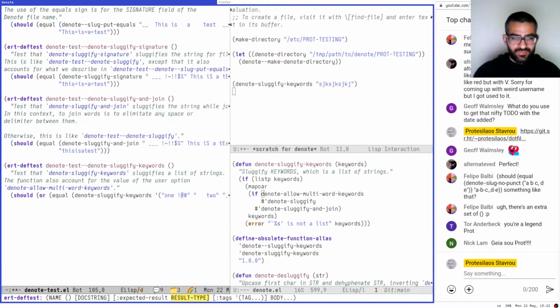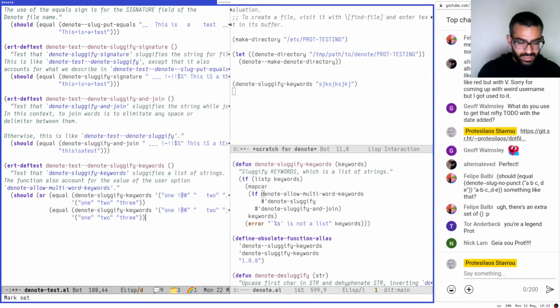This only slugifies the keywords. Test that slugify keywords slugifies a list of strings. Okay, it doesn't return a single string. That's fine, I have it correctly here. We want to test that then the return value of this is equal to a list of strings 1, 2, and 3. Like this. Is it equal? Yes.